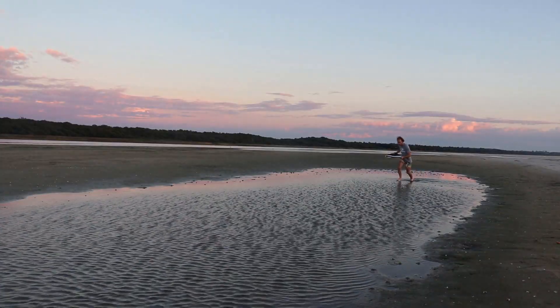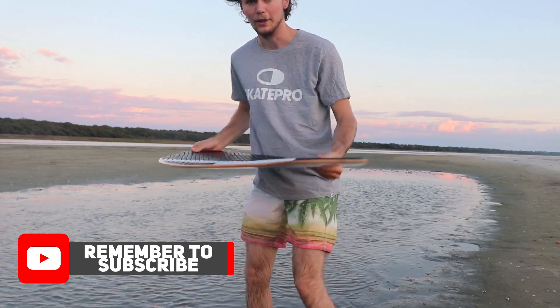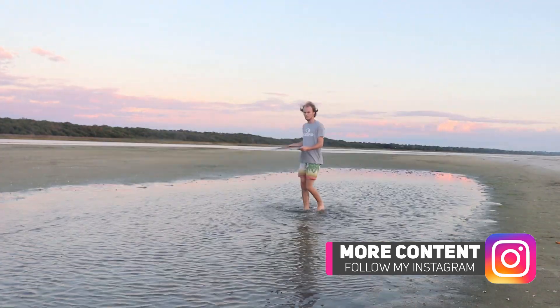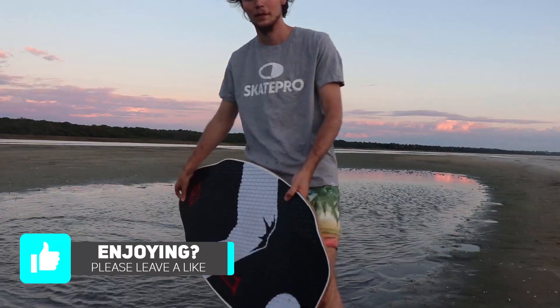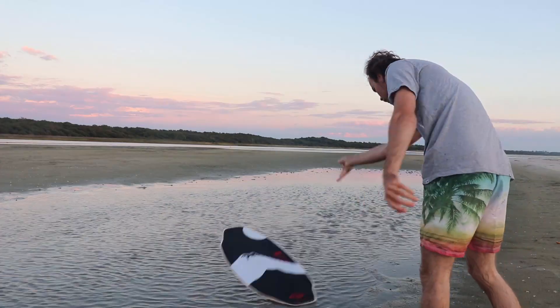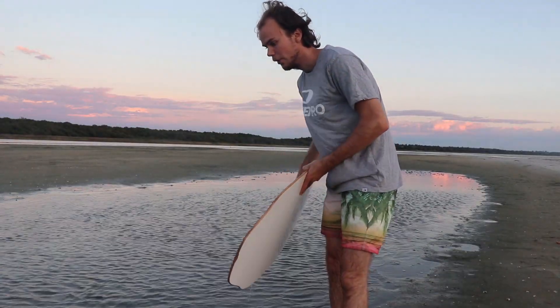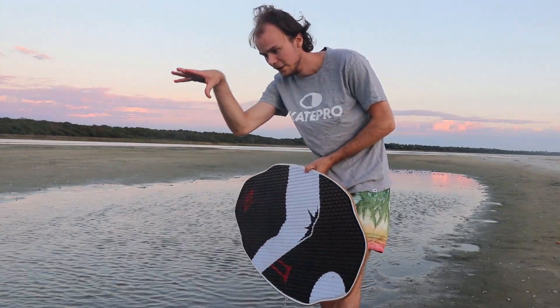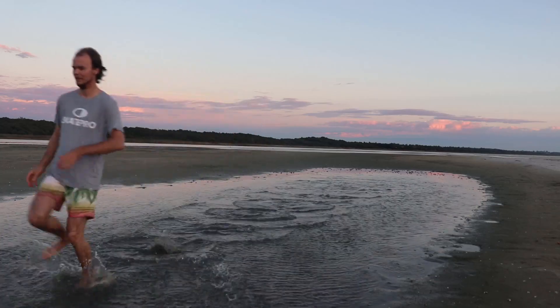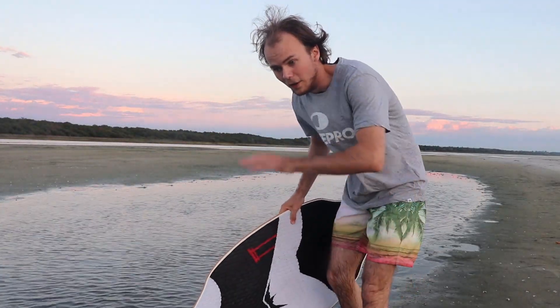Next up is how you get speed. You do that by running — you run with your board in your hands and then throw it into the water. If you stand regular, hold the board with your left hand at the front and right hand at the back, then throw it just in front of you. Make sure you throw it as flat as possible so it lands flat in the water. When you run with the board, don't throw it so it gets away from you — keep it right in front of you.